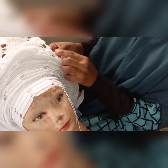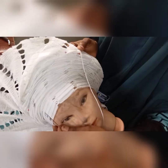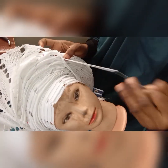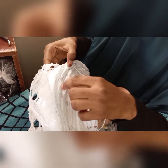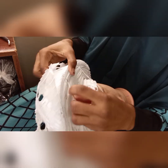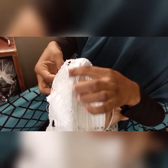Like I always say, there is no rigid rule about tacking. If you are the type that tacks the first one, cuts off the thread and starts tacking the second one, it is fine. Just make sure that you tack in a neat way and your tacking doesn't alter the style that you've created, okay? So I just continue tacking like that.